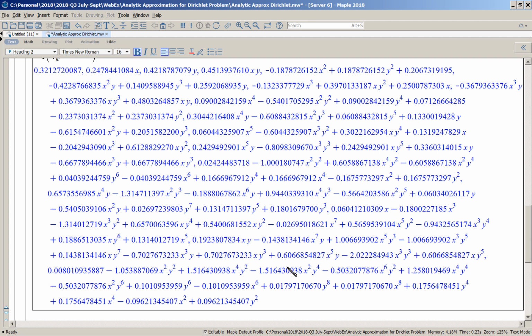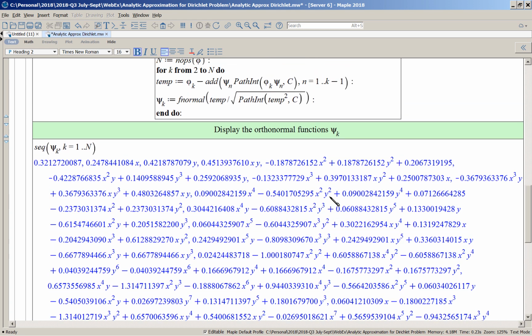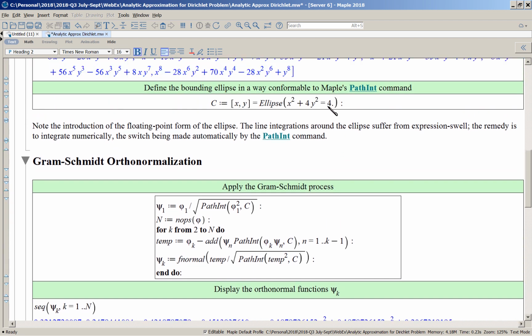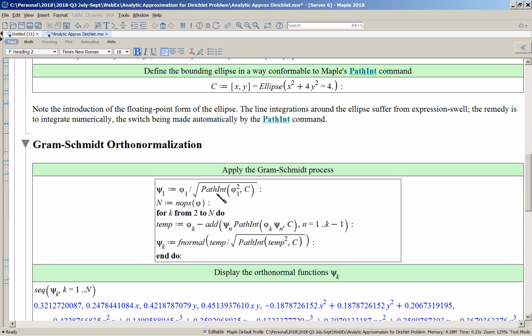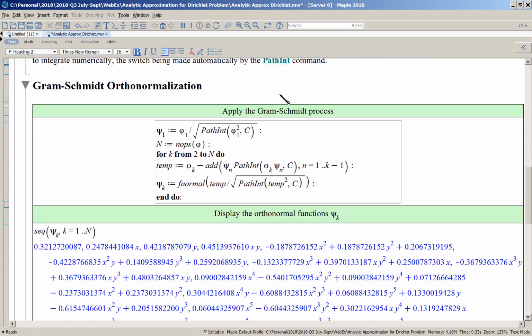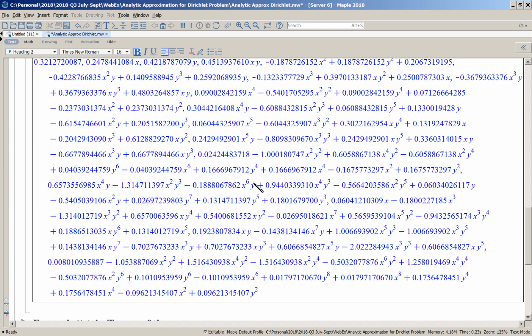And you look at this and you say, well, wait a minute, these are all floating point coefficients. Where did the integration switch to decimals? It's right here. This decimal point, included in the definition of the path, tells the path int command that it is okay to go ahead with numeric integration. And when you look at what these integrals are, you end up with elliptic integrals because you're going around the boundary of an ellipse. So that's why these things are floats and had to be done as floats.